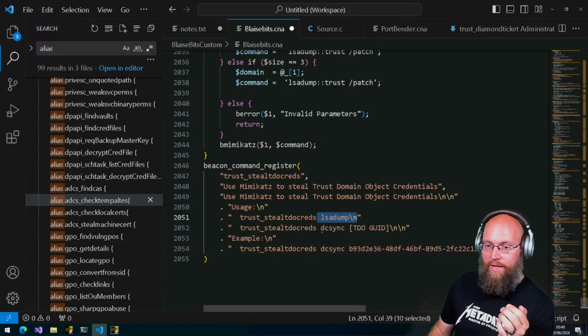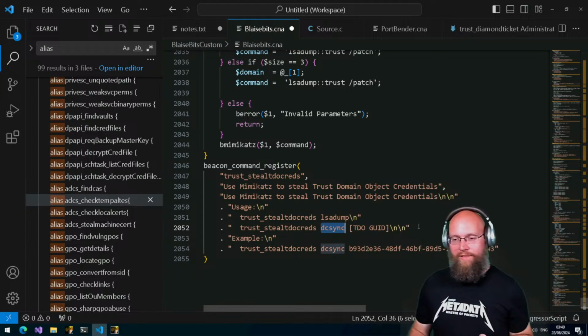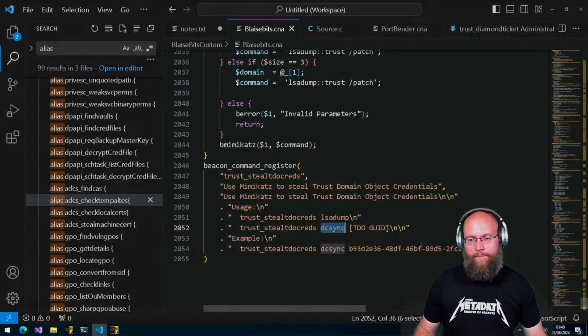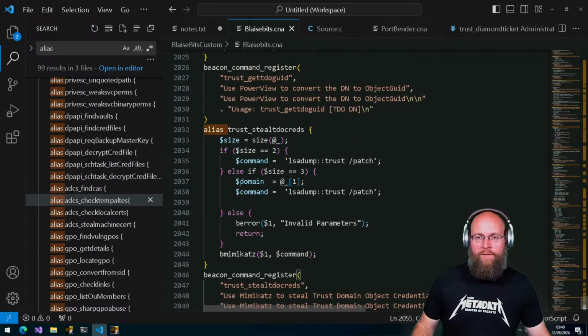This version will actually use LDAP and DC sync to copy down the credentials if we have elevated access, but we don't have a beacon on the domain controller. Awesome. So we can do trust steal TDO creds just like that. So let's go try that real fast.